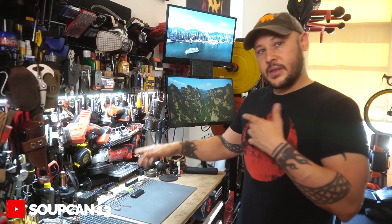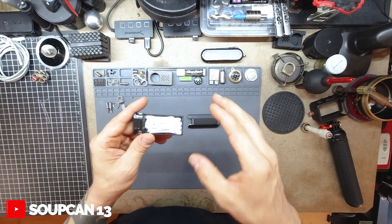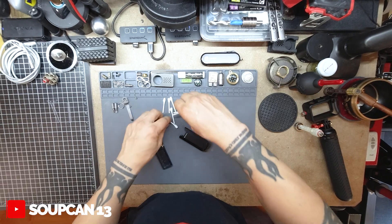Here's another loadout - a lot of ultralight hikers take Q-tips and cut them in half. A full-length Q-tip is not going to fit in here but you can fit a half-length one, and you can fit a bunch of little army Q-tips. A Q-tip might seem like a trivial thing to have with you when you're out running around, but one time I was hiking and something happened that changed my mind.